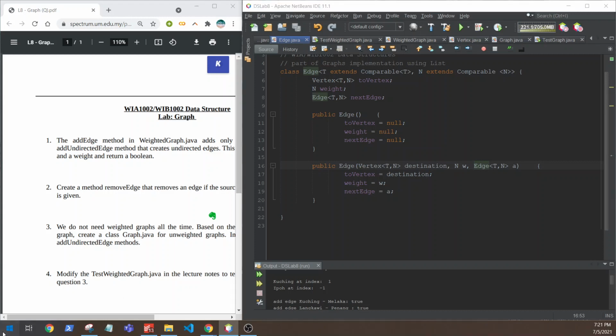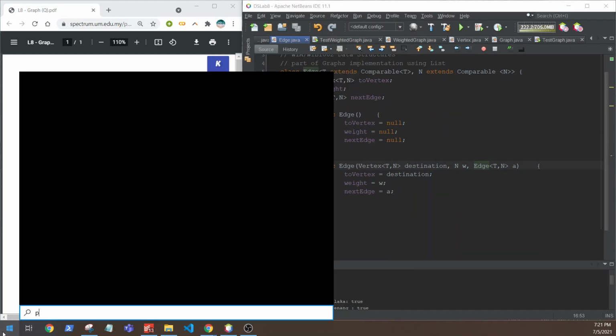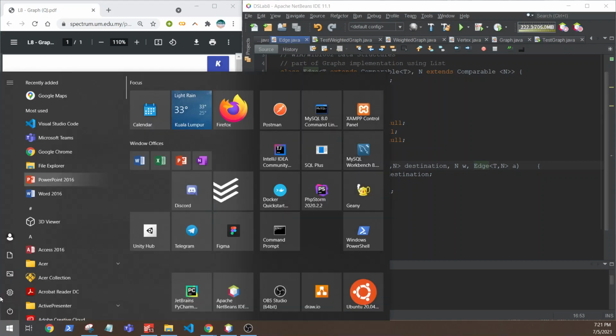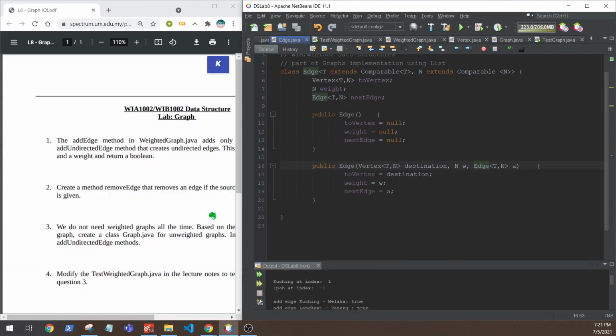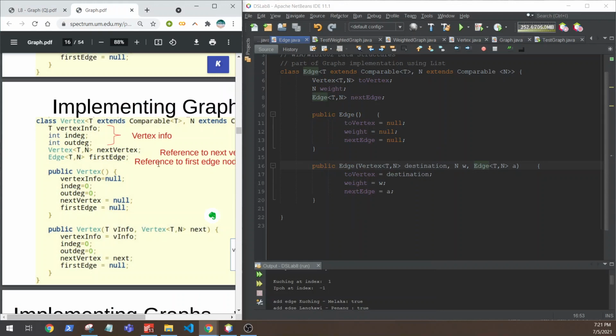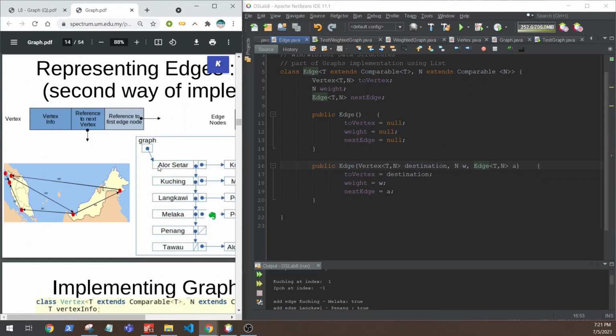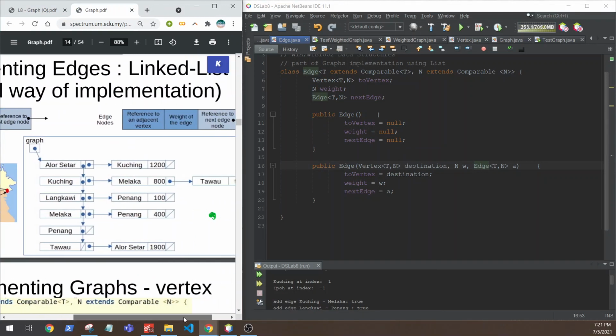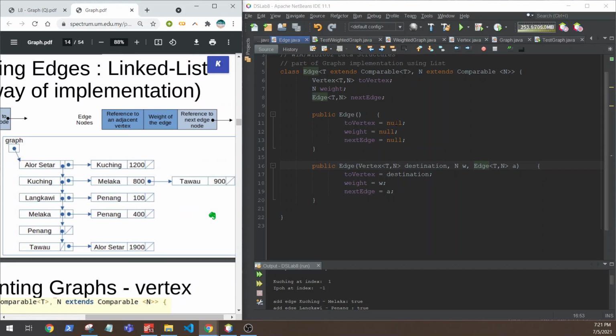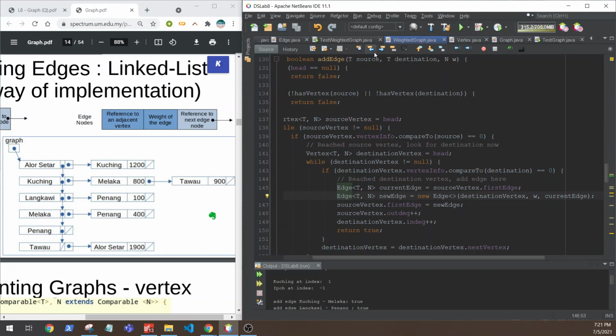Maybe I'll drag your lecture note over here. This is the concept. You're trying to add the edge, right? You add the edge with the destination and current edge.